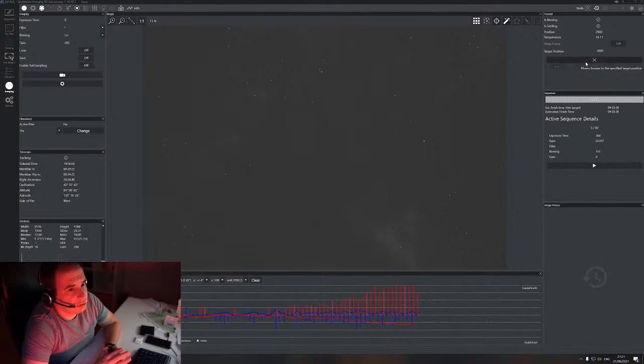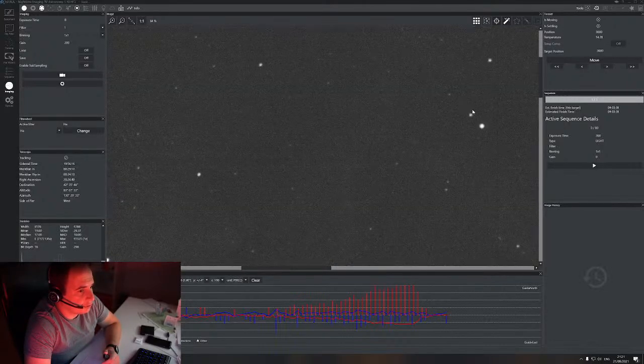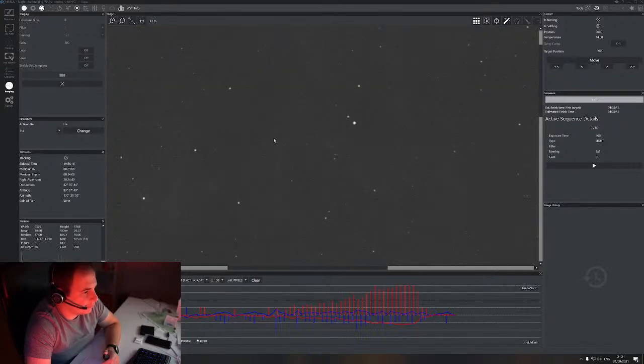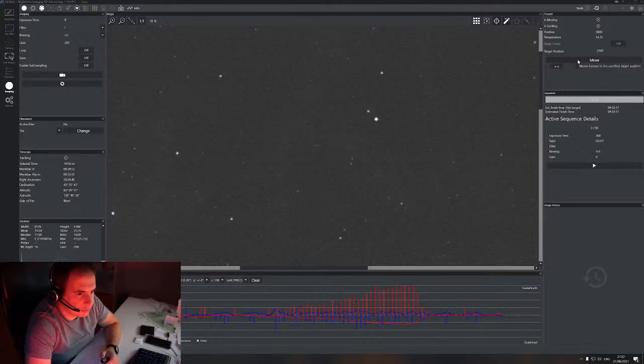Please move. Okay, it did. It changed, it is in the new position, and now we can check the differences. It's getting better, worse. Wow, this is a really horrible star. I think this is the fog. Let's go the other direction, just to see if there is really hope. Okay, now the focuser is working, so at least we got that.